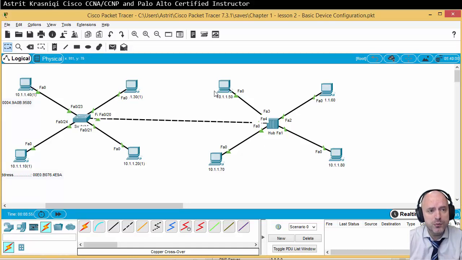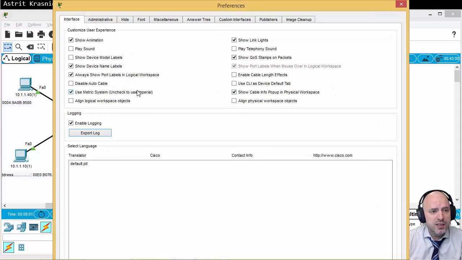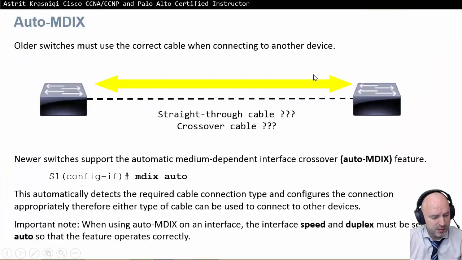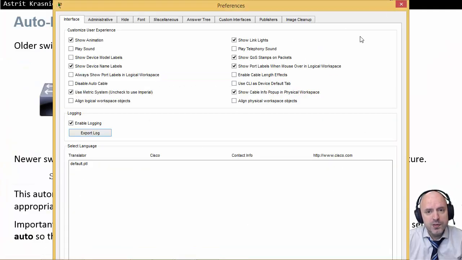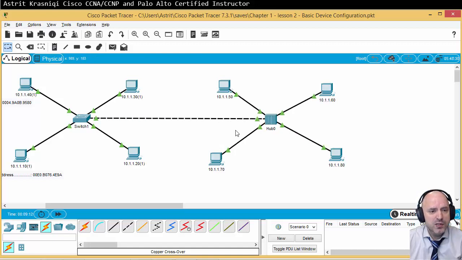They check if there's a loop. Okay, let me just get rid of these port numbers. So option preferences, and show port labels, get rid of that so we can see a little bit better. Okay, and you can see now the port is all green.